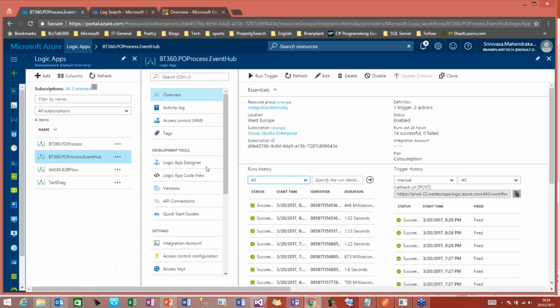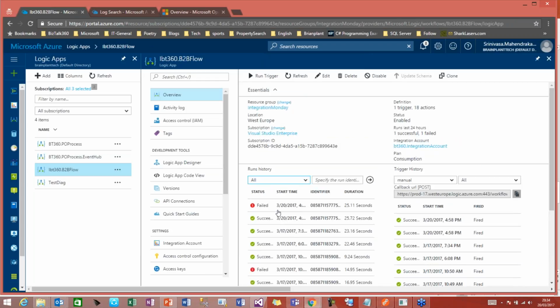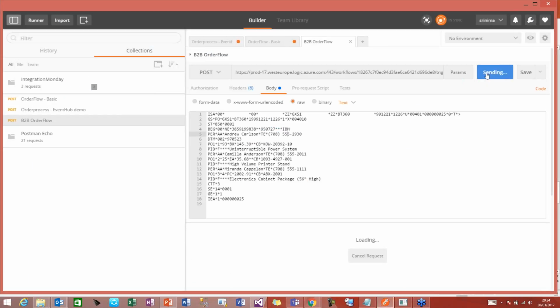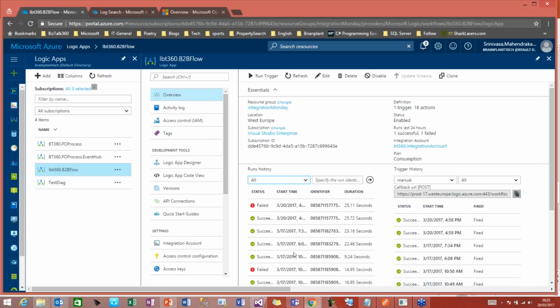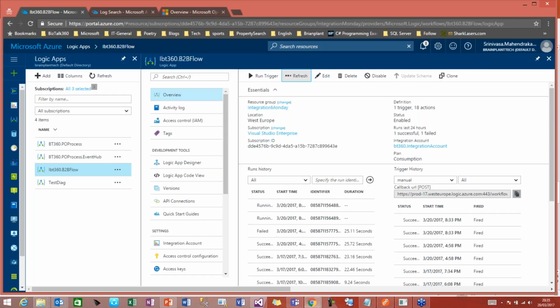Here, this is the BT360 B2B flow, the logic app that I was referring to. Some runs have failed, but I will trigger some of them here just to show that this is running now. Okay, I sent an external message over AS2.